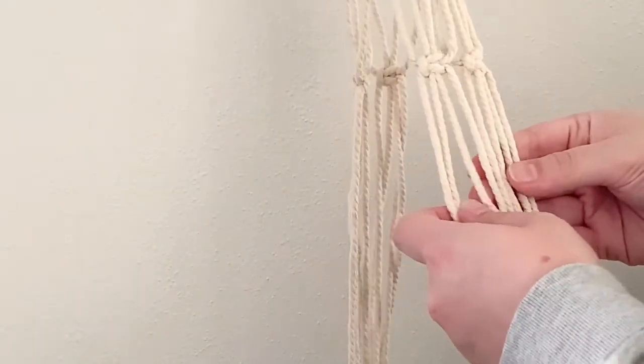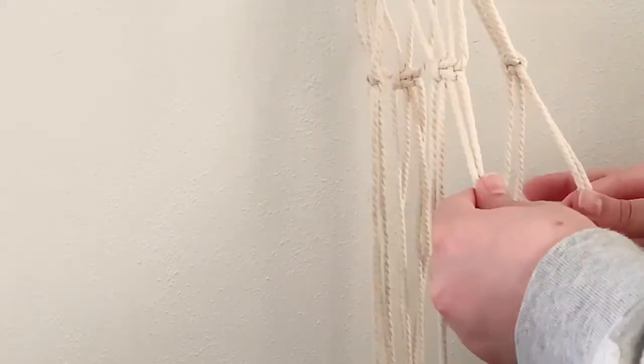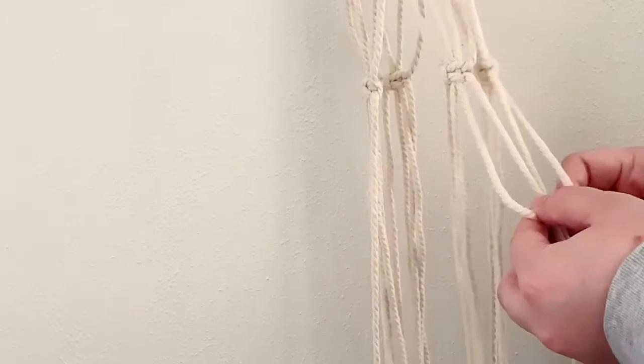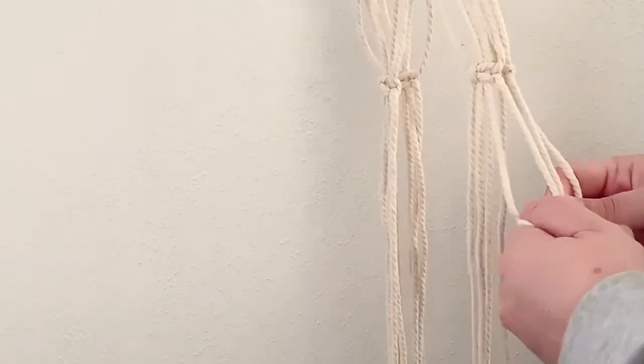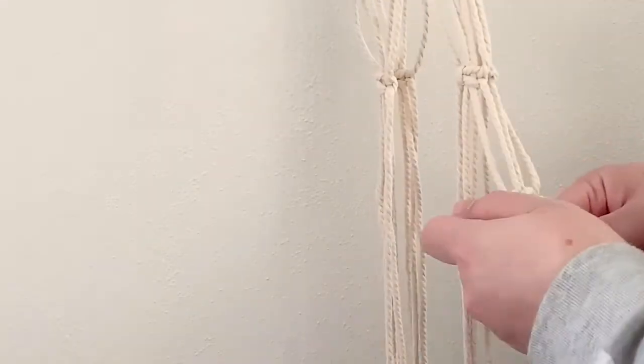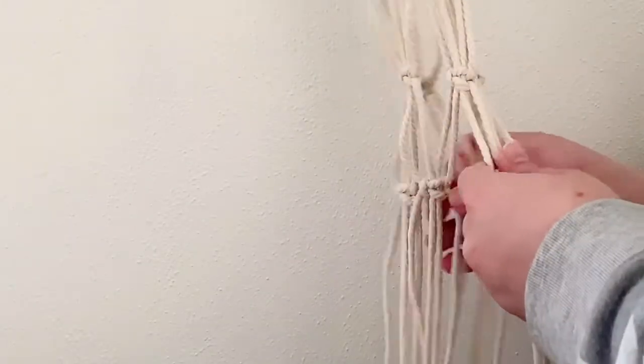Then, leaving some space, you're going to repeat this, creating 4 more square knots. Again, using the far 2 right strands of the knot you just made and the far 2 left strands of the one next to it to create another square knot. Again, you're going to repeat this 3 times, making sure that each of the knots line up as you go.